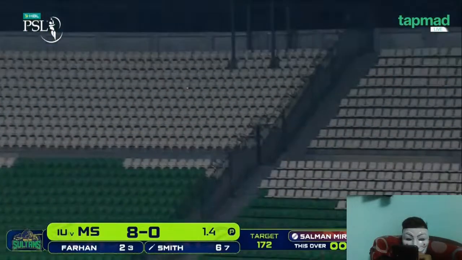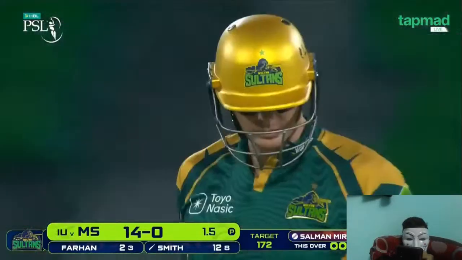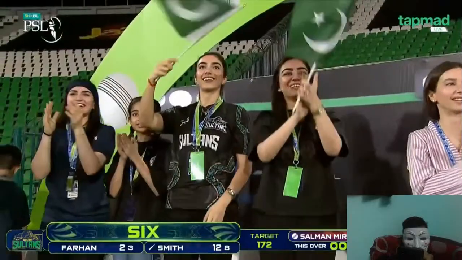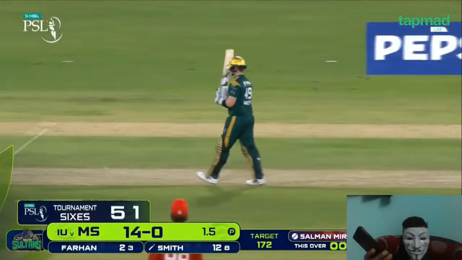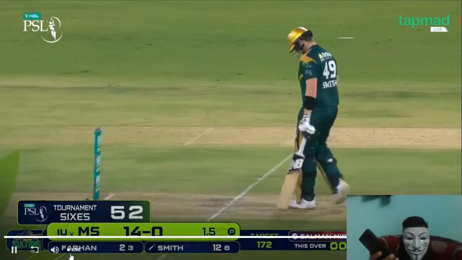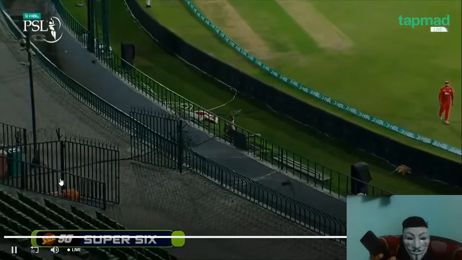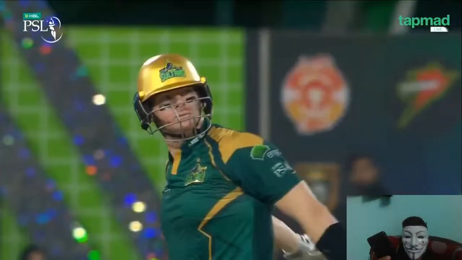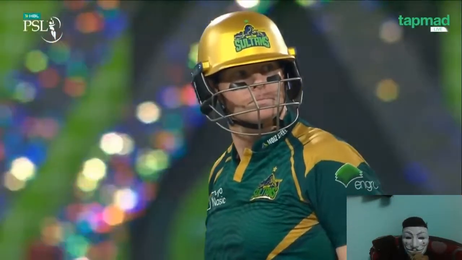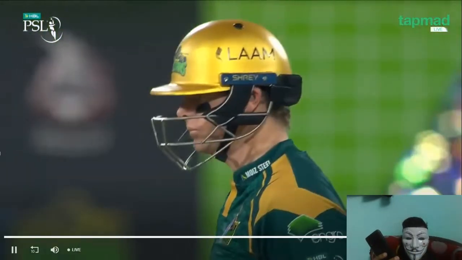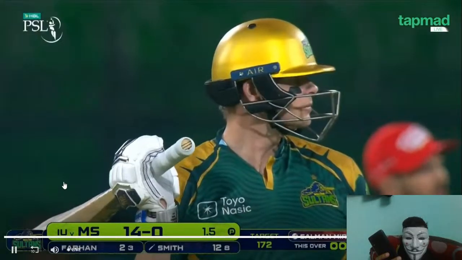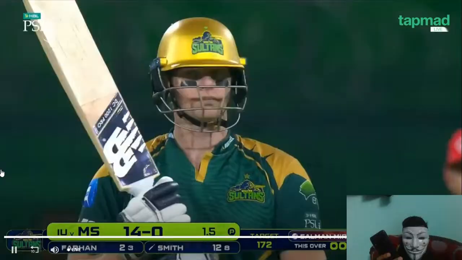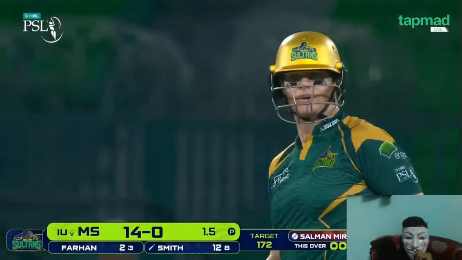This one's even bigger. Probably the biggest of the day and the night so far. A touch too straight and a great hit from Steve Smith. And it's highly effective. And why not? It's on the leg side and just helps it on his way, does Stephen Smith. It's his first maximum. Quickest delivery that Salman Mirza bowled, 140 Ks and travelled the distance as well.